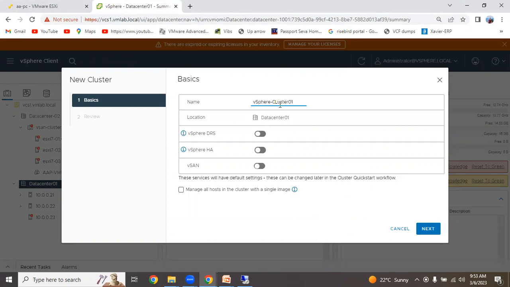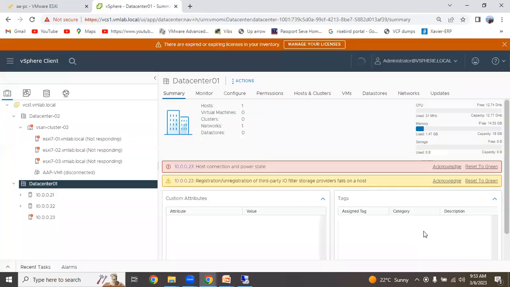Cluster 01. Okay, I'm not enabling any HA or DRS feature. We need a shared datastore. That's what we are doing with OpenFiler. So I'm not enabling any feature so far.